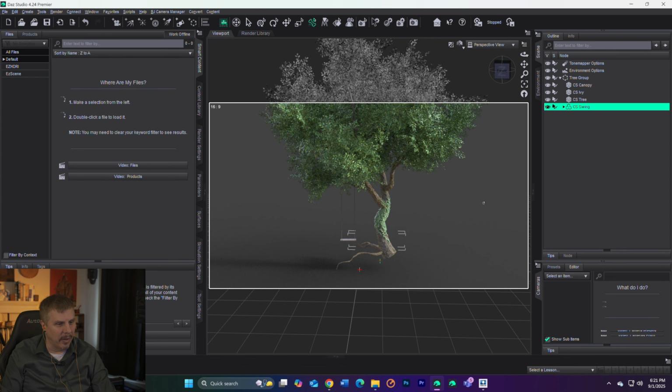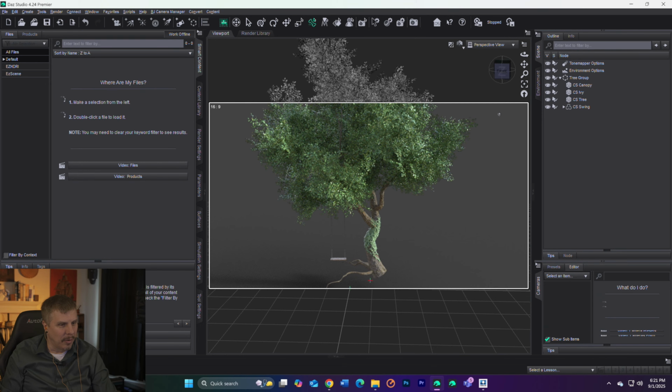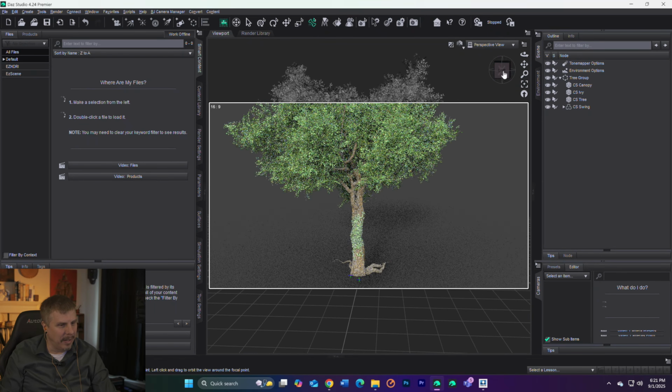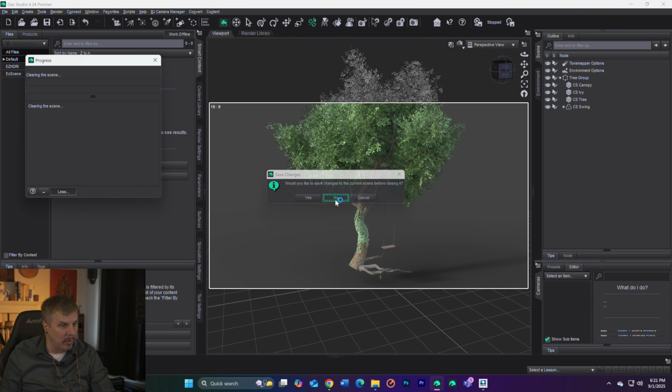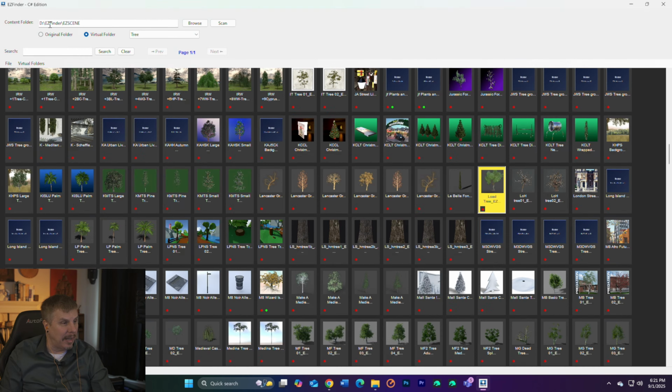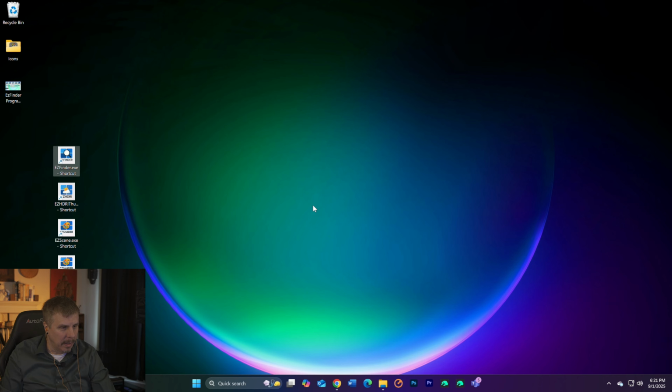Okay, it's even got a swing. So there. See this? This is all you have to do, and it will open Daz up and put it in. Okay, so this is enough of the scenery thing. Now the next thing, this was the first thing that I made. Now we're going to close this down. We're going to rename this again, and I'm going to show you how this works.